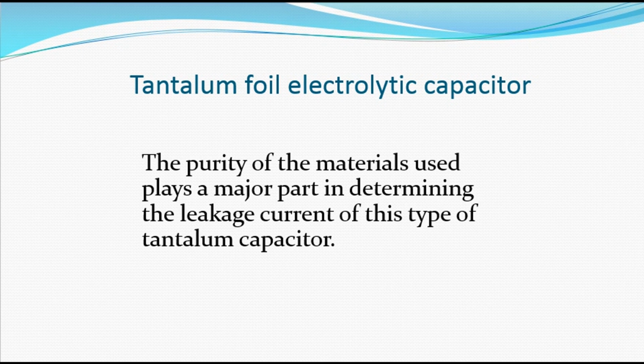The purity of the material used plays a major role in determining the leakage current. That is the reason for the high availability of purity of the foils and wire: it is to determine the leakage current of this type of tantalum capacitor. You know, every capacitor has what you call a leakage current.